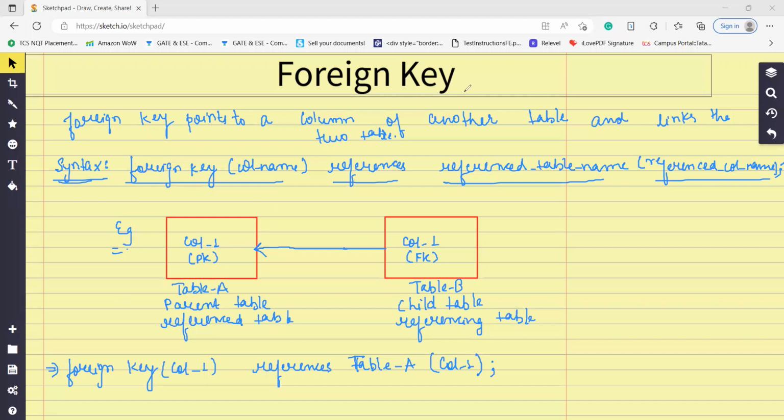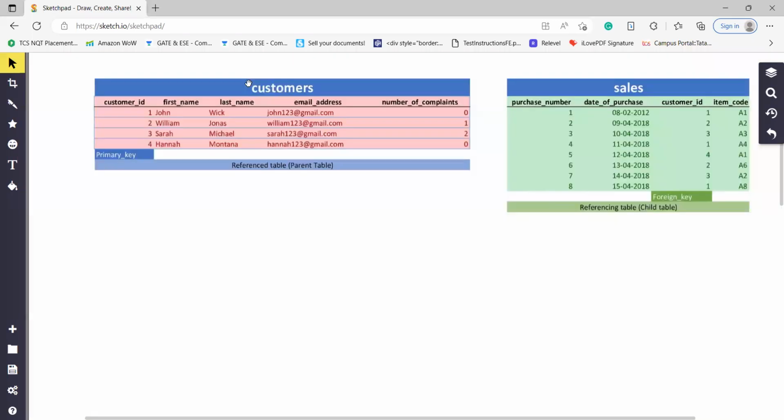Inside we have stored details of customers like customer ID, first name, last name, email address, and the number of companies. So I have taken a similar table structure and just changed it to a picture mode. And now I'm taking another table that is called sales inside the same database. And these are the columns: purchase number, date of purchase, customer ID, item code.